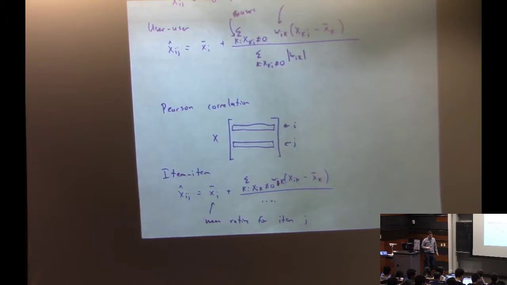Can't you combine the two metrics in a weighted average? Yes, the question was, can you combine the two in a weighted average? And yes, absolutely you can. It is very common to use hybrid approaches here that have both these two elements to them.